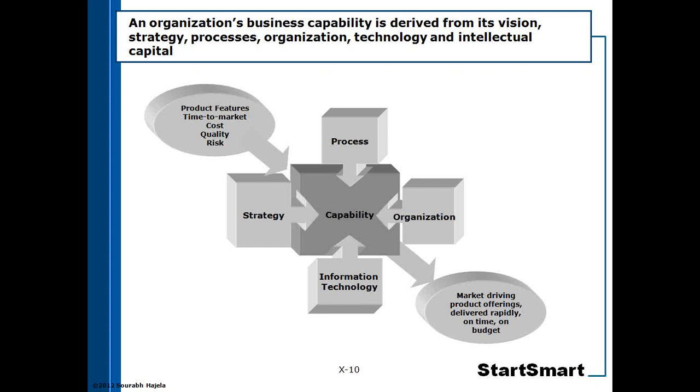Now, if one were to look at this picture and have this discussion on alignment, you'll notice two things. One is that if you are aligning IT strategy to business strategy, then you will always be behind. You will never be in alignment. And here's the reason. The one factor that determines alignment is timing. So let's just say today you decided to change the fundamental direction of your business, and quite frankly, most businesses don't fundamentally change direction, they adapt. Business cycles and environmental factors force you to think in terms of changing direction, and when you do, one of the critical elements that comes into play is information technology. Information technology cannot turn on a dime.